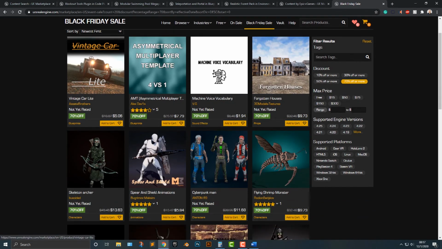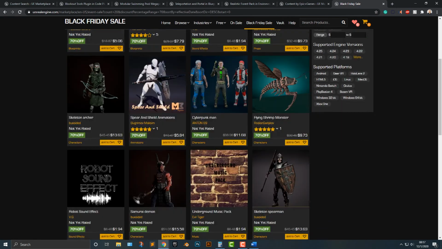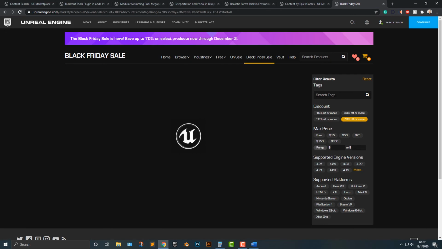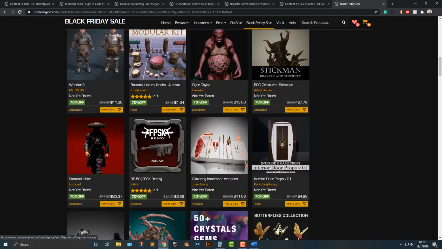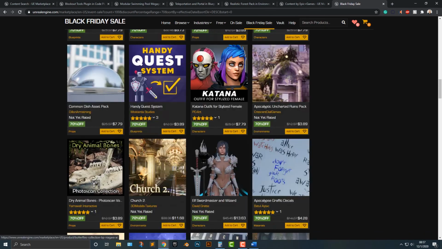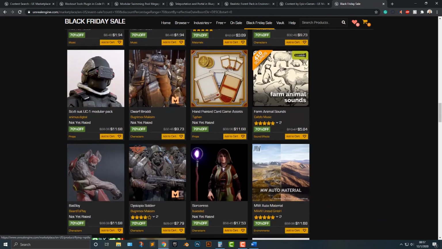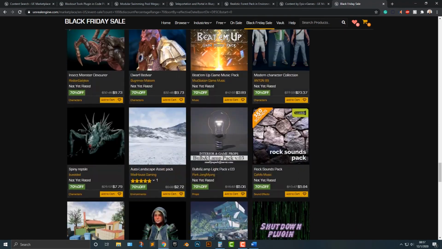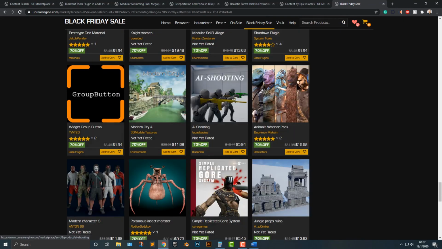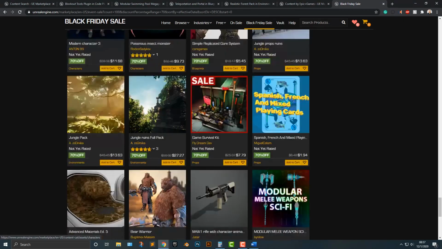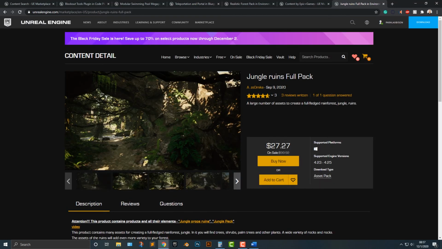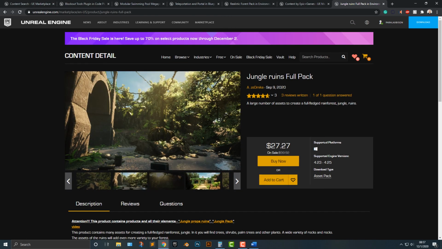Some of the things here are really good. You can take a look at whatever you want here. One thing I always do is I always put 100 per page, because I love browsing through this stuff, and I've definitely purchased a couple things on this Black Friday sale here. And if there's something that you need, you can more or less get it. It's up to you. But I highly recommend at least downloading the free stuff and maybe even purchasing something that you need for your game development needs, right? This one looks pretty cool. I mean, I could go through all of these and just kind of be like, yeah, that looked pretty cool.